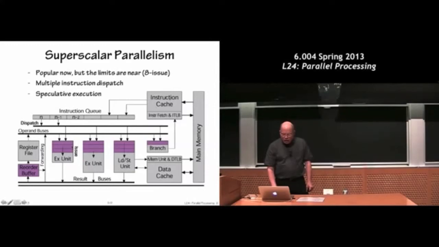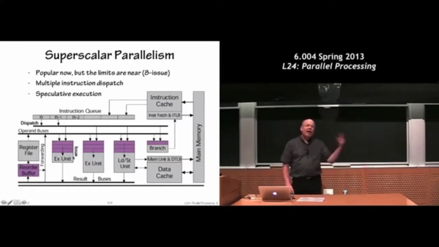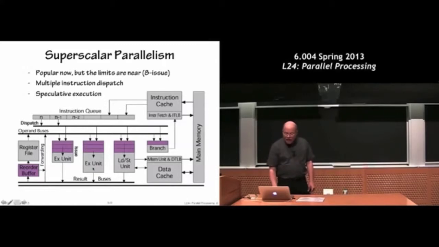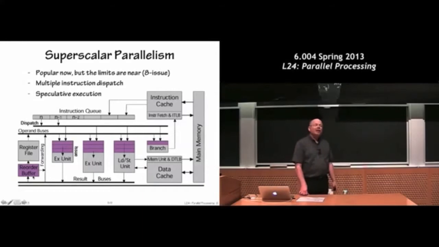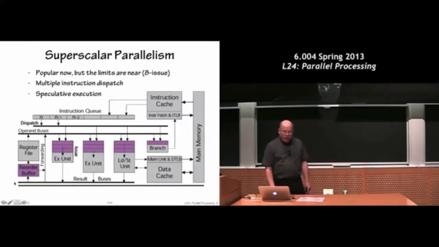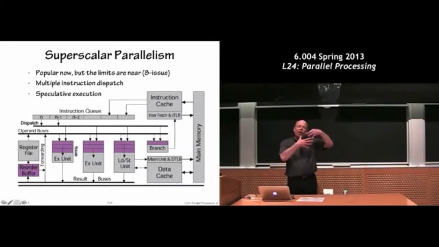So these get issued to the different units, and each one of these functional units takes its own sweet time. The integer functional unit may complete in every cycle. The floating point may in fact take many cycles to complete. And access to the cache and the memory depends on whether there's a miss in the cache. All of these different functional units produce results, perhaps not in the same order that the instructions were issued in. And so there's a reorder buffer that takes all the results and puts them back into the correct order, and then makes sure it makes the changes to the register files appropriately.